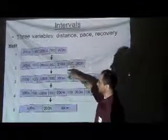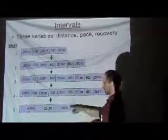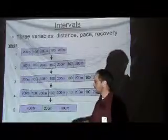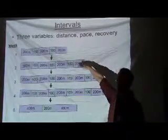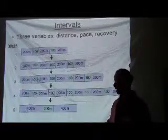All right, then at the end of a periodization, again, we're going to shorten this down, right? This is my recovery week. And you got a couple of options here. If you're in love with 200s, you could just go back up to here and then build your next one up higher.